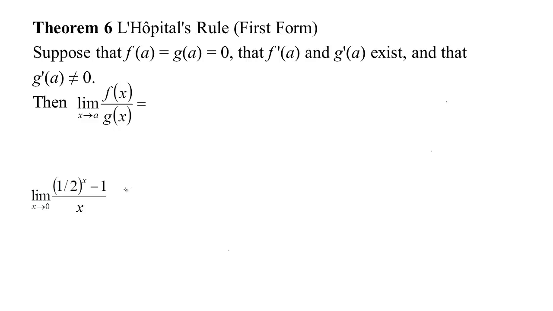When we're finding limits, it's pretty common for us to encounter 0 over 0 as we take a limit. For example, here we have (1/2)^x minus 1 all over x, and x is getting closer and closer to 0. So we can see what's going to happen here as x gets closer and closer to 0. 1/2 to numbers closer and closer to 0 will be closer and closer to 1. So we'll have 1 minus 1 over 0, but of course 1 minus 1 is 0. So both the numerator and the denominator are approaching 0 as x tends to 0.